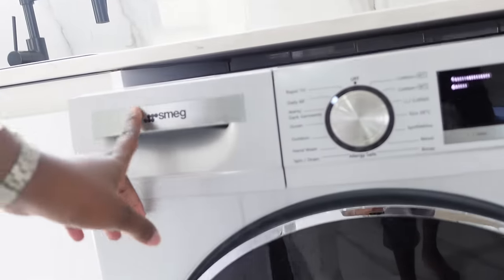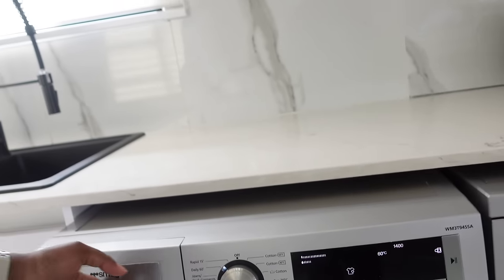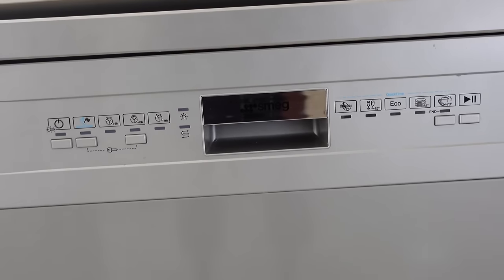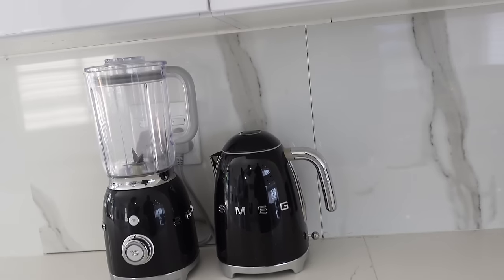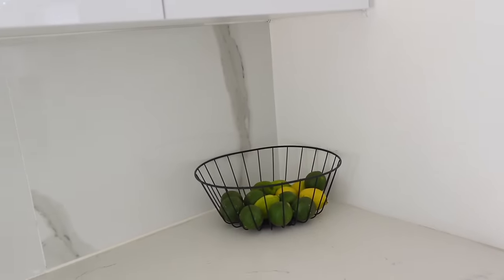I'm just going to show you this washing machine. The washing machine is also Smeg, but I don't know guys — it's bruised here, like it comes out. Smeg people, I think they should do better about this. I'm not shading anyone, but I'm just saying. And then we've got our dishwasher — also Smeg. We've got Smeg appliances in black. I love black. I'm not a gold or a brass person. I love black. So marble and black works out perfectly. We've got the Smeg blender, the kettle, the toaster. And on the far end, we've got a fruit basket with lime inside. So yeah guys, this is our full kitchen.